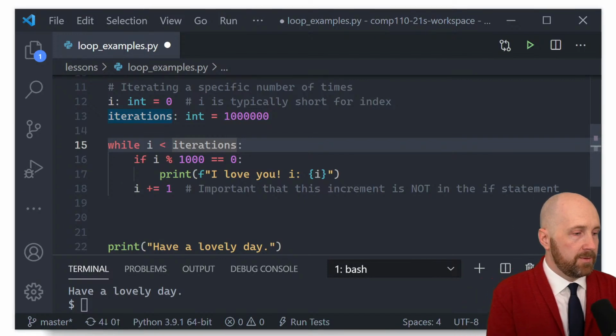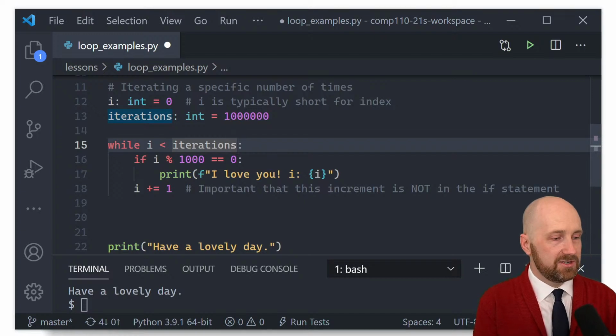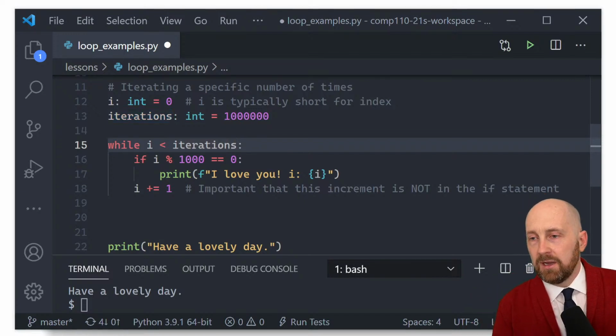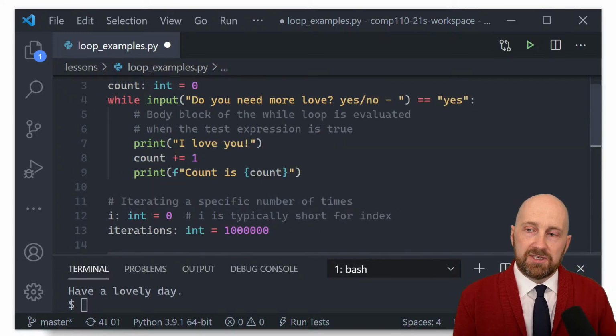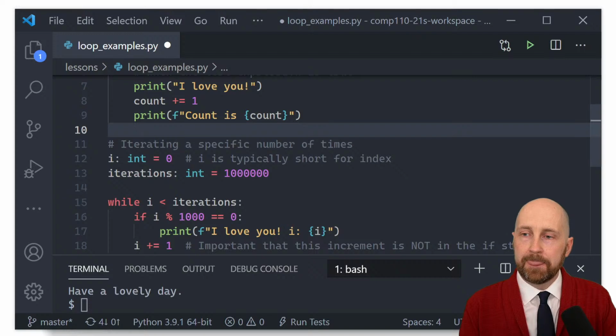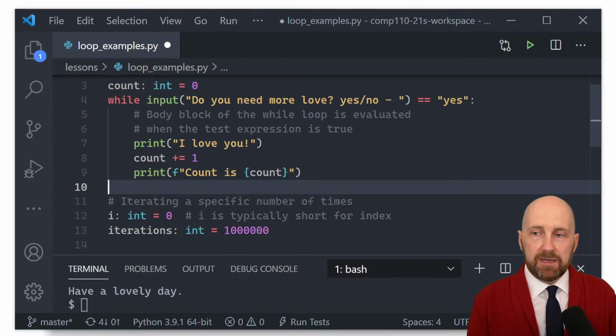All right, so there's a question of what's the point of a loop if it's going to ask the same thing over and over again? So that's a fair question. This is a pretty silly loop. It's asking the same question and it's doing the same thing inside of it. This is sort of simplistic to try and give a sense of very step-by-step exactly how the loop is evaluated.